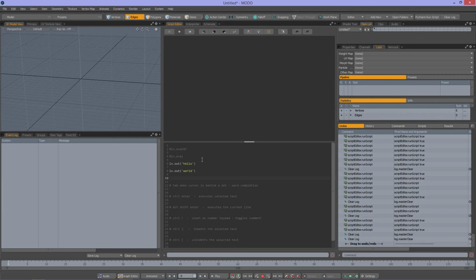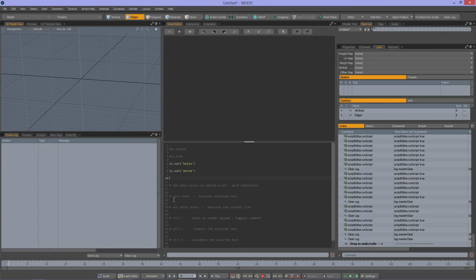So when I type in LX and press the dot key and now press the tab key and release it, then I get an overview or auto-completion for all the possible functions within the LX module. So I can scroll through it or use the arrow keys on my keyboard, and for instance I want eval and then press enter and it gets completed. And I'm going to clear that again.